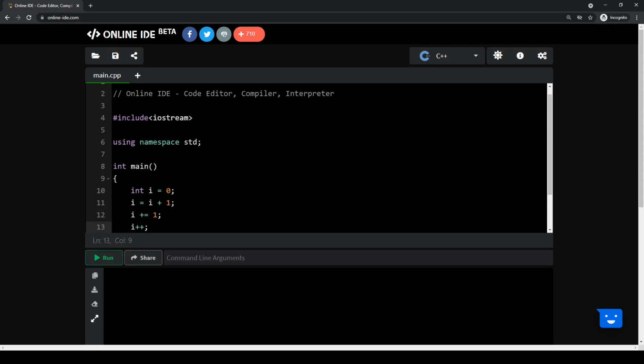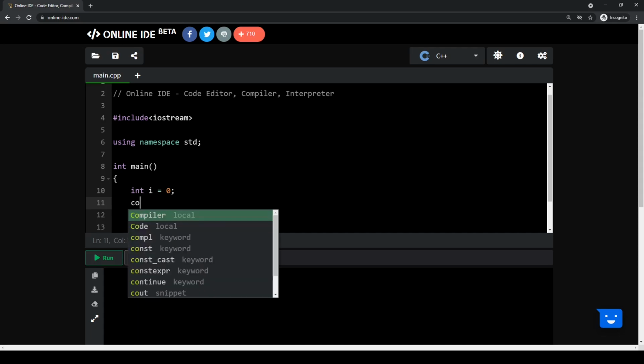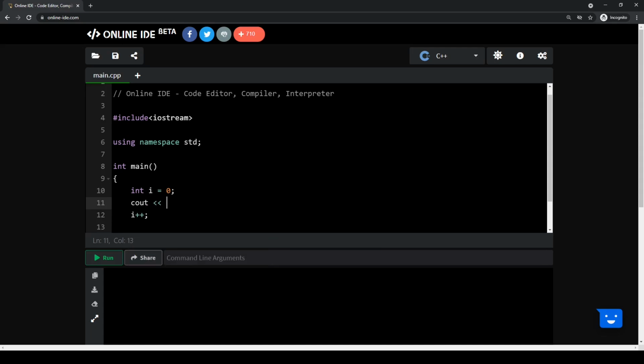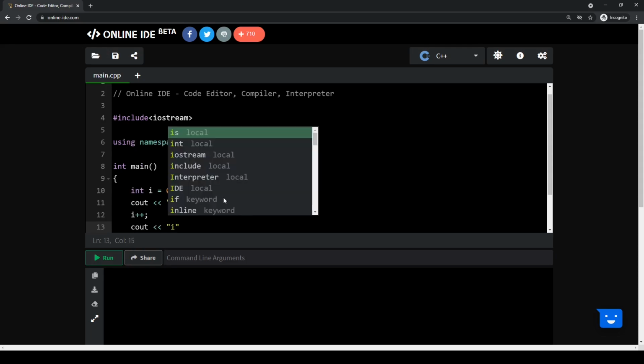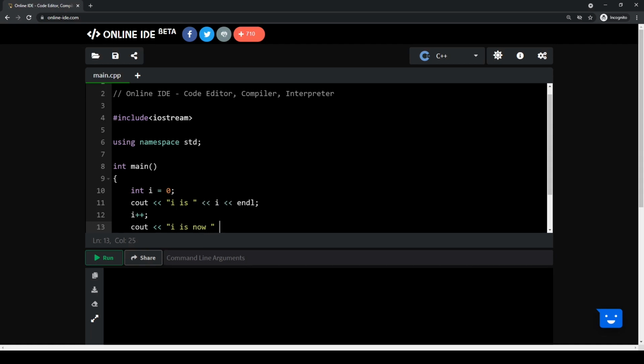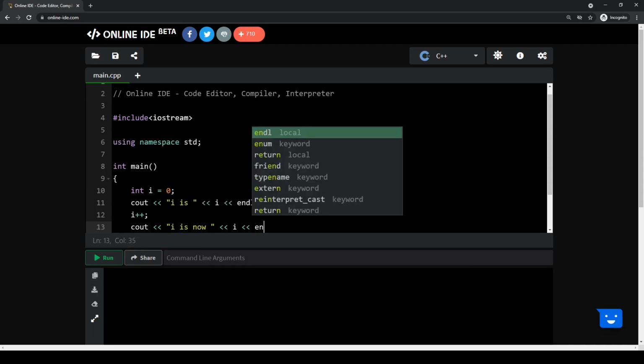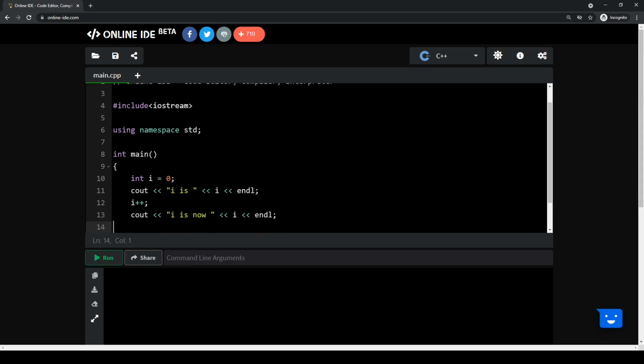All right. Now we are going to remove these and focus on this plus plus. So now we know that it is adding 1 to the variable. To see what's happening, we can print the content out. So I can say "i is" something, with the value, and I'm going to add a new line to make it look a little bit prettier. And after I perform this plus plus, I'm going to do exactly the same thing: "now i is", and then i. Right, so let's take a look at how it works.